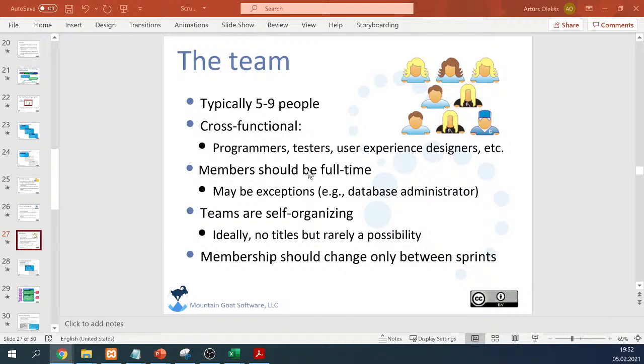Even if there is no work to do, all the members should normally be full-time occupied in these projects, because again, if we talk about the sprints, then it is possible that some things, especially if we develop some things, we as the developers may be required to deal with some unexpected issues, especially if we talk about the programming.